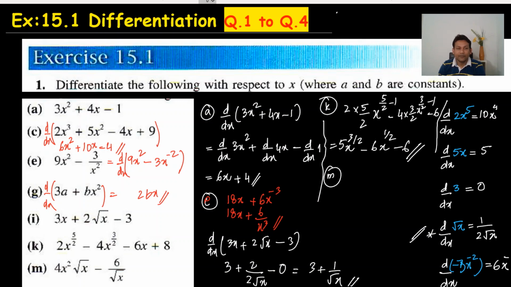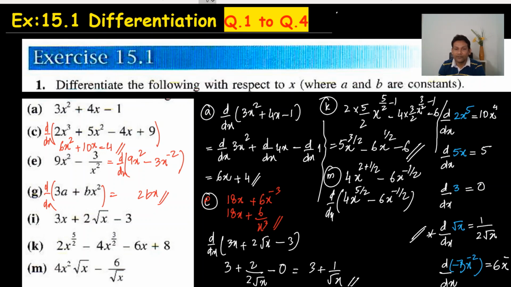In part M, what we have to do, because x is 2 times here, we can observe x is 2 times, x square and under root x. First of all, you have to make x squared like 2 and 1 upon 2, you have to add it first. And this x, you have to move up. Now, when you add this, what is coming? X power 2 plus 1 upon 2 is 5 upon 2 and minus, I just need to copy this first of all. Now apply the differentiation.